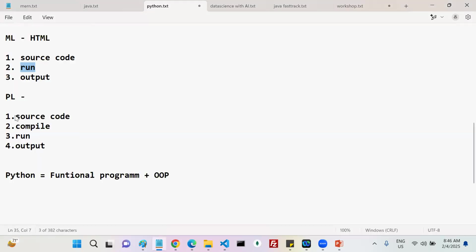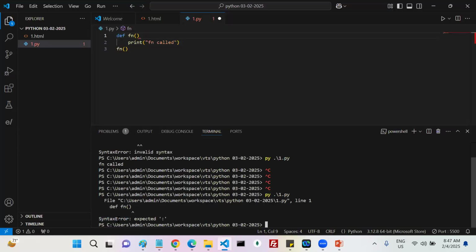Now the next point: whatever source code you write, who is going to check the syntax errors? The compiler. I will tell you the entire flow; these points I am going to show you practically. First it is going to compile. Only when compilation completes without any syntax errors is it going to run. If you have a syntax error, you can see it here. You can take one more programming language, Java for example.